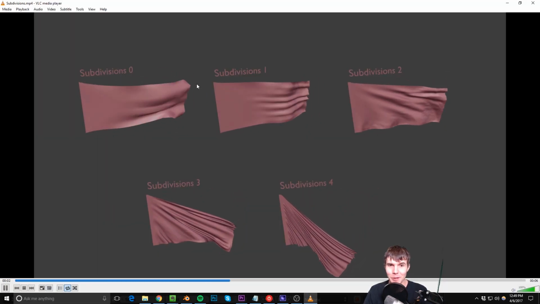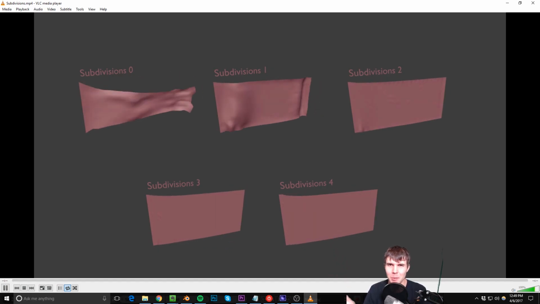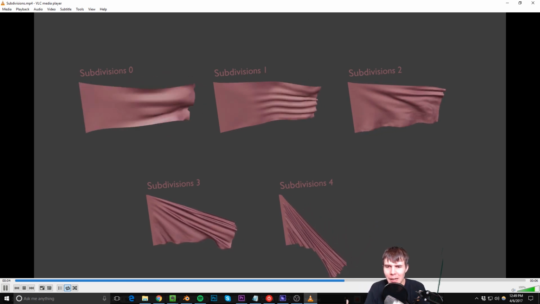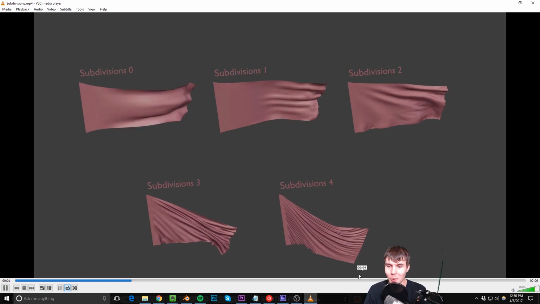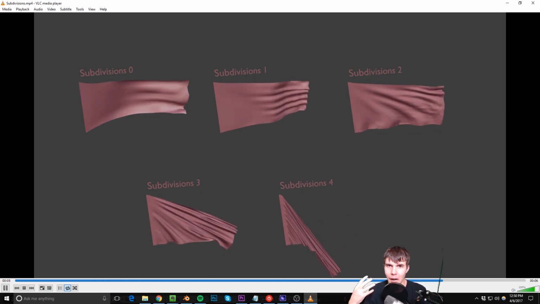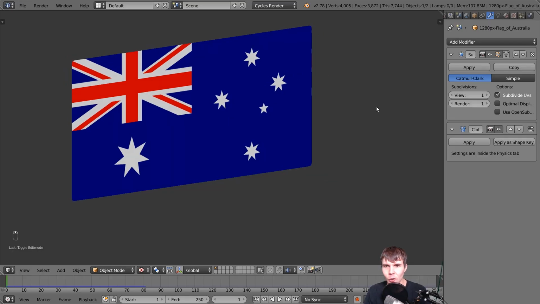You can see that the lower you go, it starts treating it like it's a piece of paper almost. But then the higher you go, look how weighty it is at Subdivision 4. And by the way, once you get to that level, that's really, really long bake times. So it's not ideal to increase it. You should only increase it when you need to.